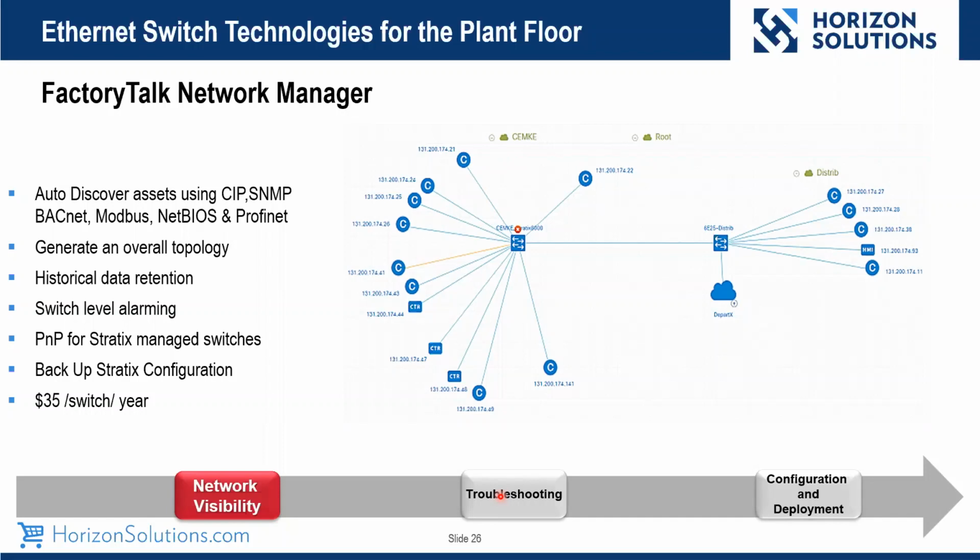What's really cool though is the ability to manage your static switches with it. There is a cost for that. It's $35 a year per switch for that feature set. But we could do backup of our static switches, we could do the ability to auto recover, you could do auto configuration, and you could do troubleshooting. So this is a great product for managing your networks.